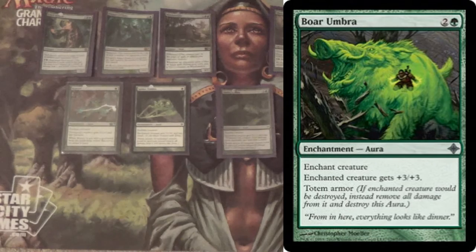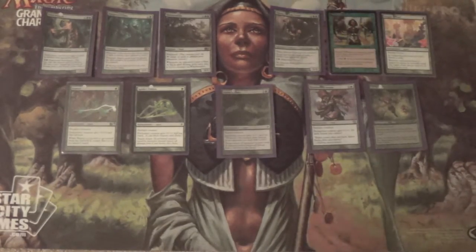So Keen Sense draws us cards, Boar Umbra protects our creature and gets bigger, but it's 3 mana. I don't exactly know which is right. It's been so long since I've played this deck, and when last I played it, I didn't have Keen Sense. I actually don't know what's right for it. I'd like to playtest it. Or if you have any comments, any suggestions, leave them down below.